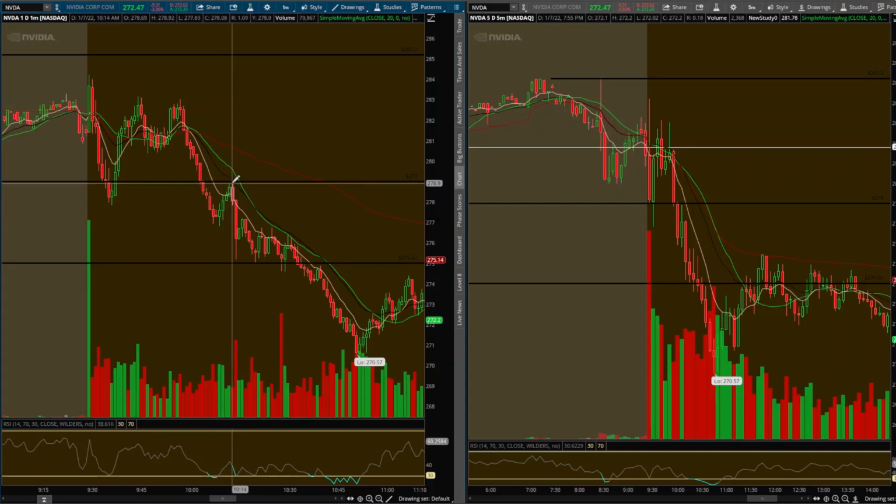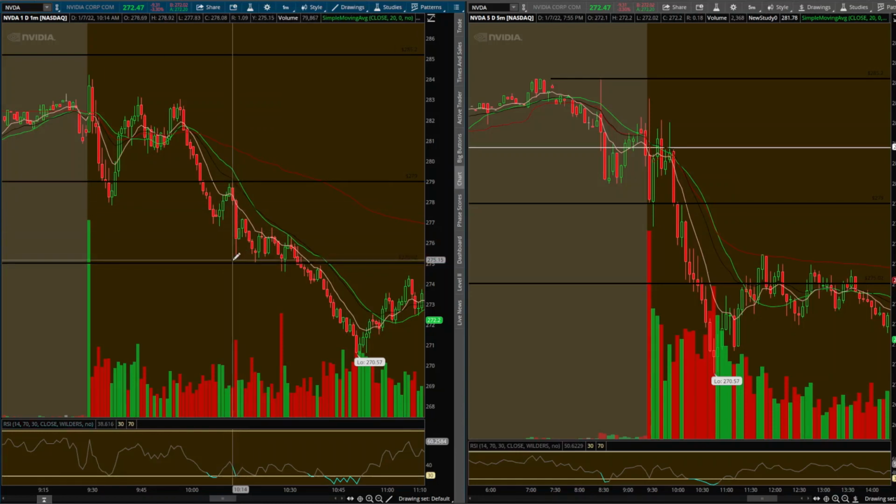What you want to see is what used to be support turn into resistance, and you want to see it come back off. You want to see the sellers get in control here. And what I'll look for is for it to get below this indicator here, which is my 9 EMA. I got in this trade here using put options. I had this level marked out. All this is a support, the closest support below me that I could find that was of any importance at all. As you can see here, I had a nice move down.